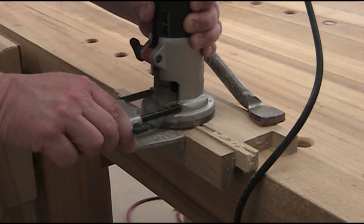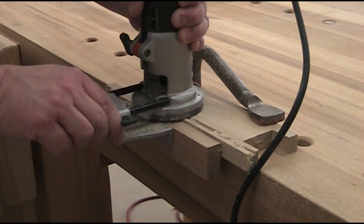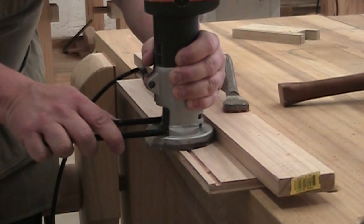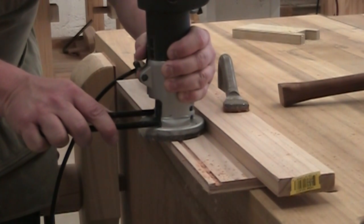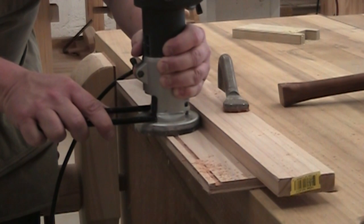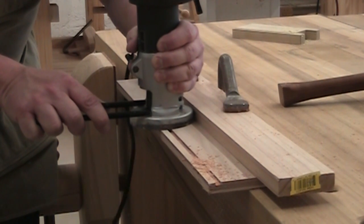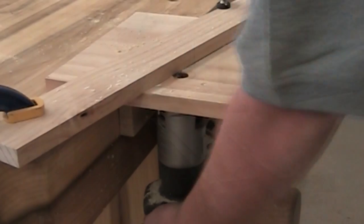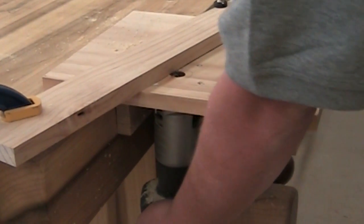This example has a router with a fence already mounted to it. It's the closest to a hand plane because it's very hard to get this one off as long as you're going in the proper direction. If you don't have that option, you can always just clamp a fence down with a straight board. The disadvantage is if the board moves or if your measurements aren't dead-on perfect, you can get slightly off.